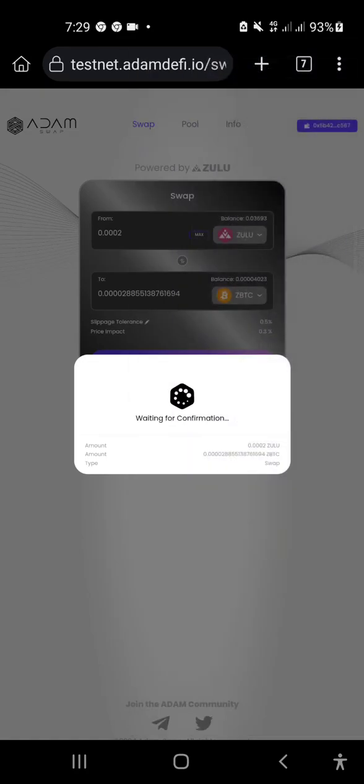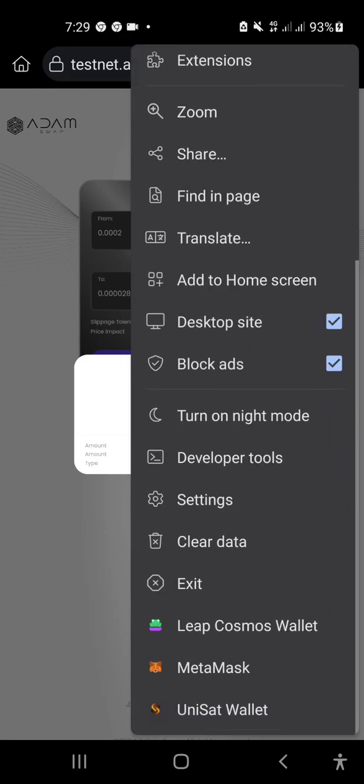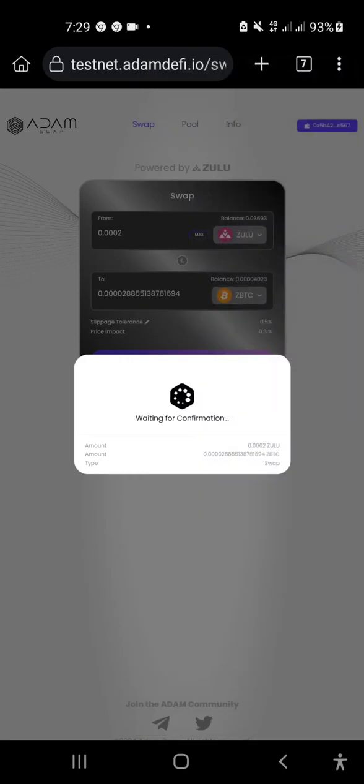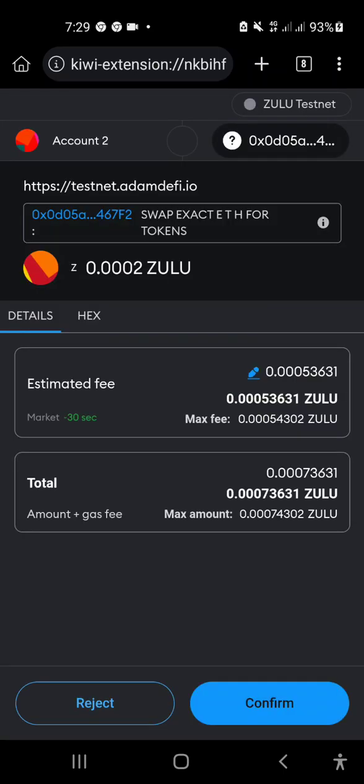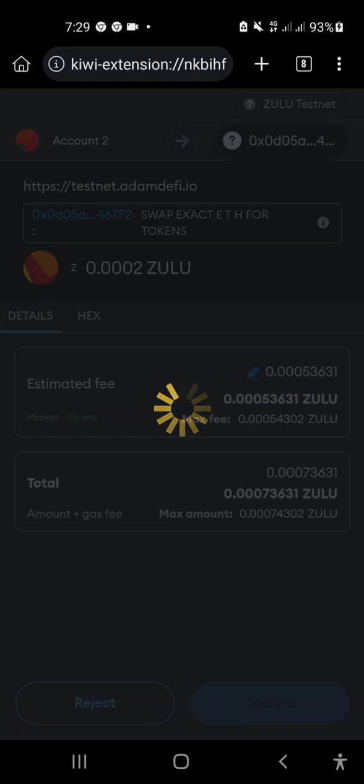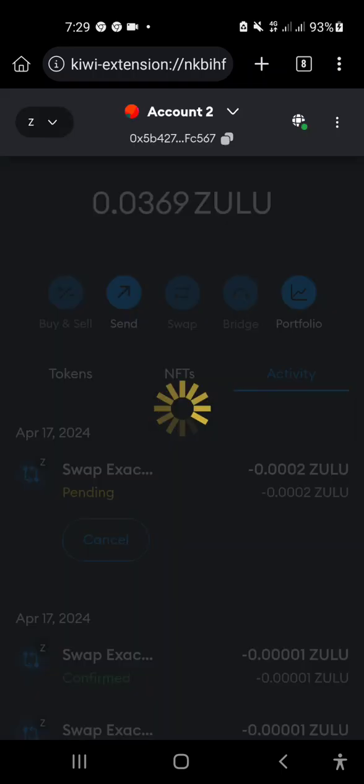Check your MetaMask account, which gets notified through your swapping notification, okay, that's good. Confirm, approve that, and bam, your swap task has been done.